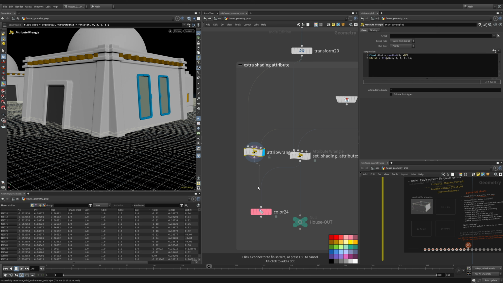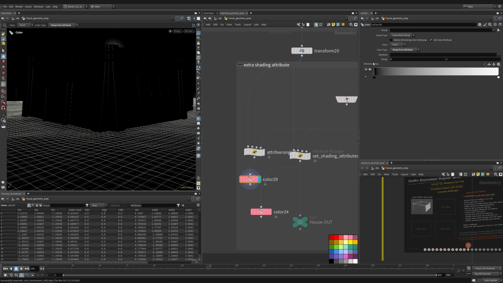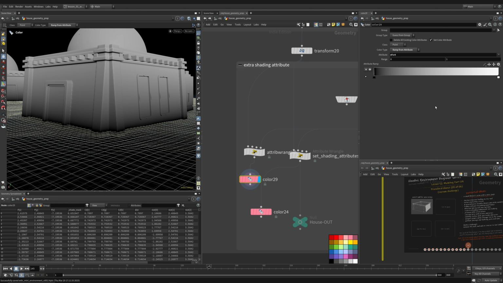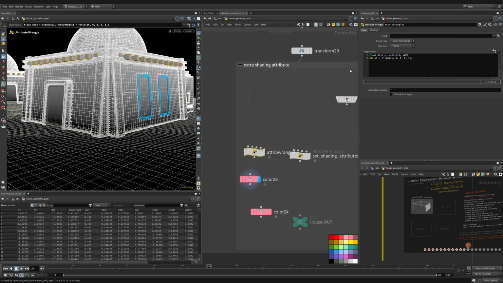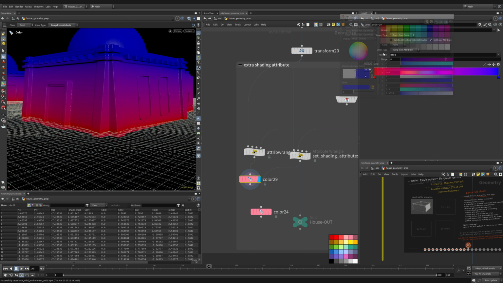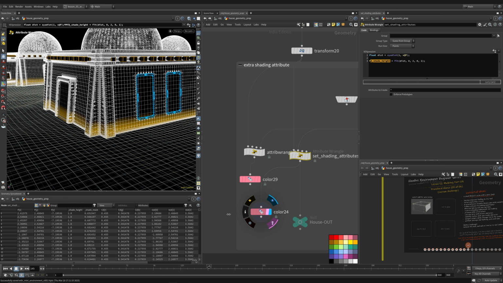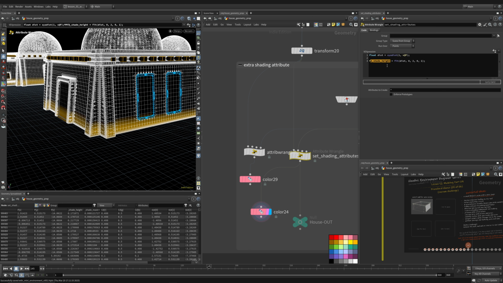And now I can create a new color node, preview this, and then go to ramp from attribute, and then do our dist, which we can see here, dist 0 to 3, 0 to 1, and now we can see this attribute here. And I actually named it underscore shade underscore height, which was a little bit easier for me to remember on the spreadsheet what exactly, or not shade height.